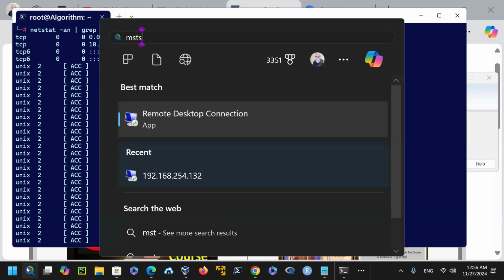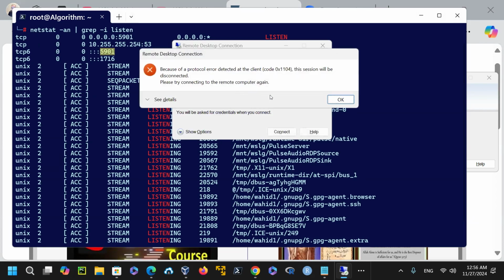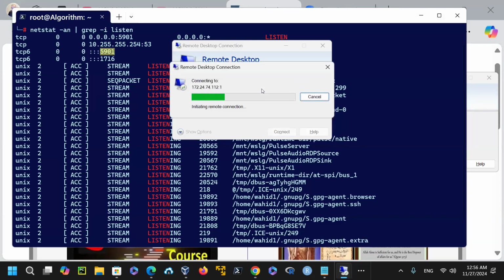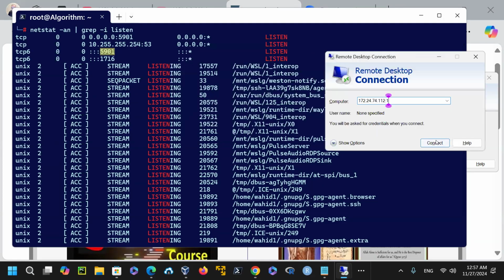Microsoft Terminal Service Console, and then instead of this IP address, I'm going to say connect to port 5901. And that did not see it, 5901. I'm going to try to say :1. It is not seeing either. So let me just set the display to go RHEL VNC or something, right?